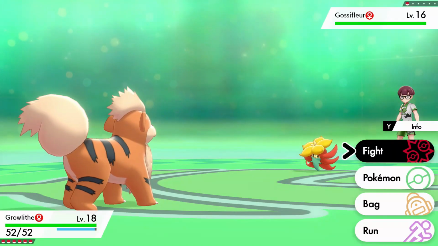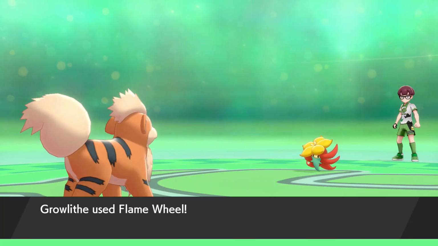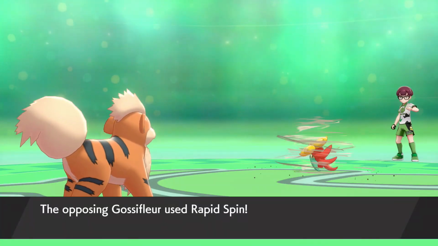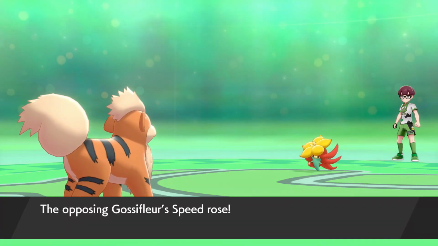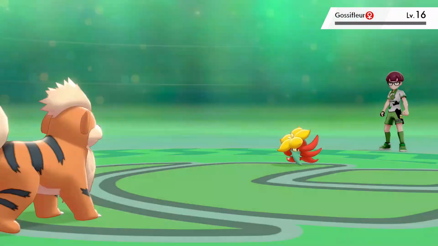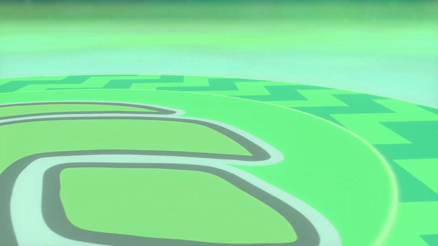Alright, we're about to do this. Come on, Growlithe. Let's go ahead and hit it with Flame Wheel and get him out of here. Oh, wow. He still has a notch to fight. Let's use Bite and get him out of here, man. That was easy. How many more Pokemon does he have?